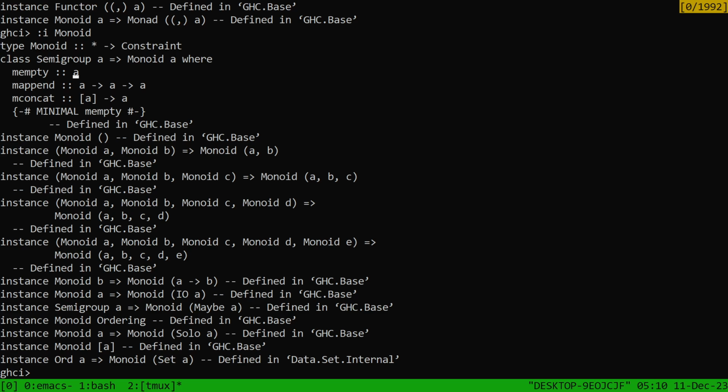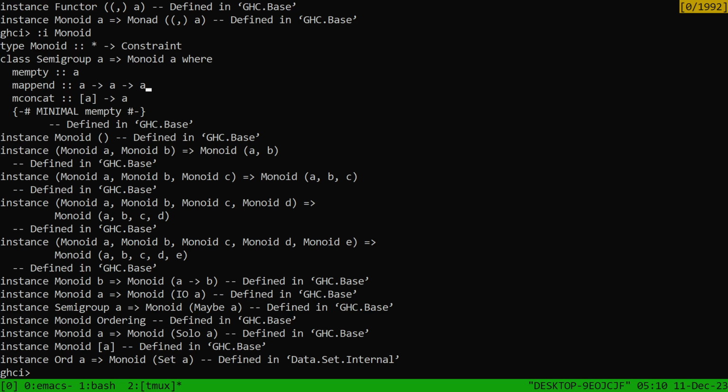And it has mempty, an element that is neutral to the appending function, where x appended to mempty is just x, and mempty appended to x is also x. So if either of these two elements is mempty, then the result is just the other element.